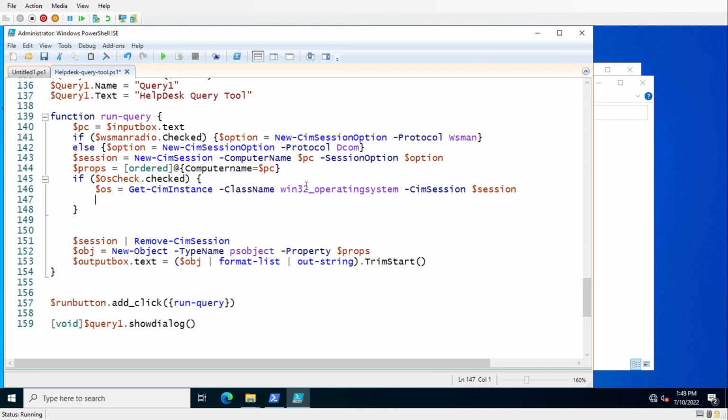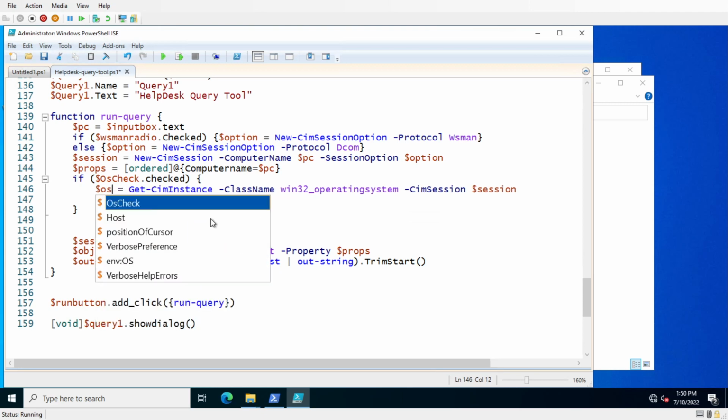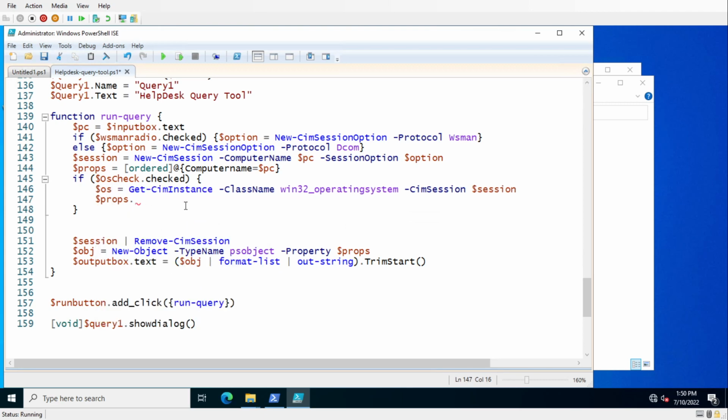Here we're just about the GUI. So I'm going to grab some information out of that object. This is returning the object from this query, so it's going to have a whole bunch of properties in it, and I want to grab some specific properties out of there.